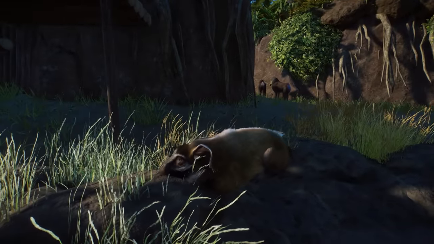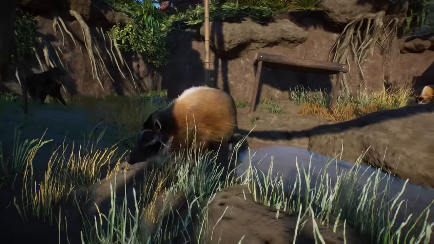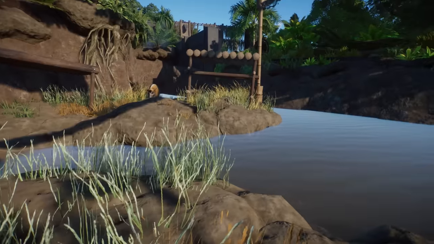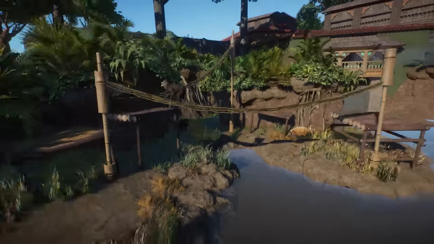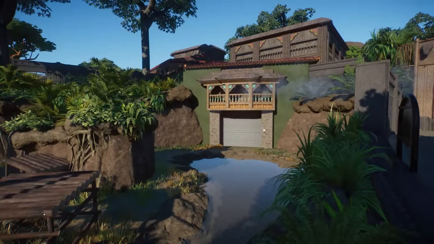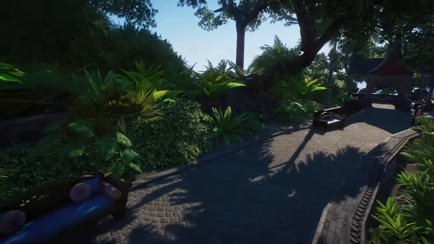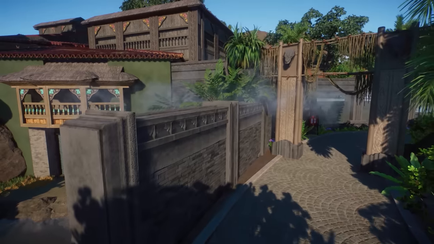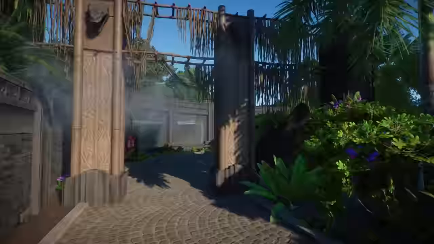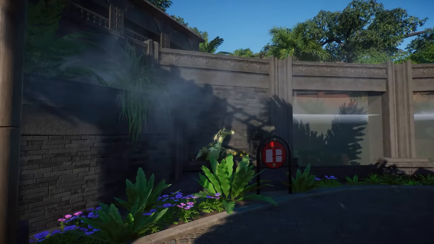Even though they have the same noises as the warthogs, I do like them a lot. I really must build a habitat for these guys soon. Okay, what do we have? Oh man, I love this building as well. It looks so beautiful. Also the fact that you use some mist here to give this extra touch. I really can't get over it. This is looking so nice.